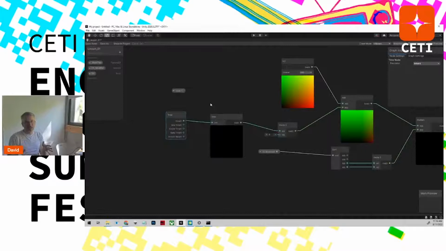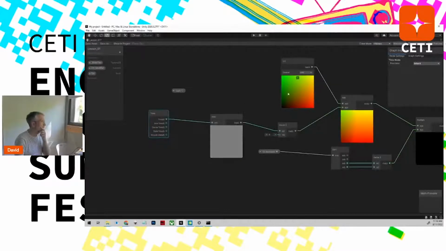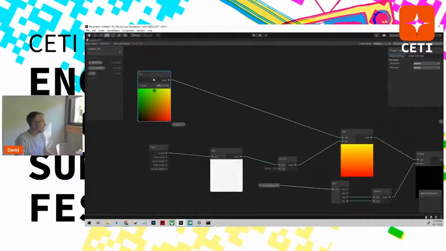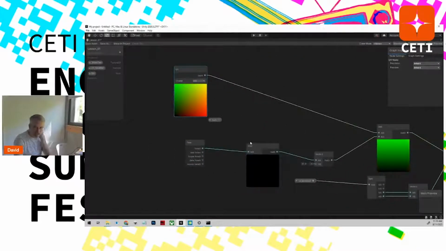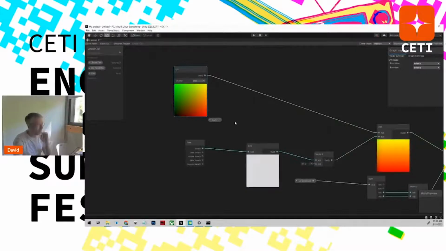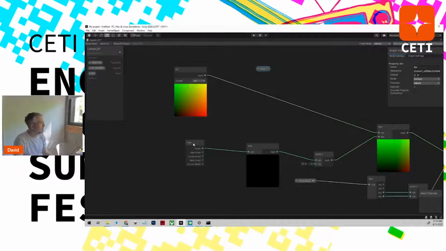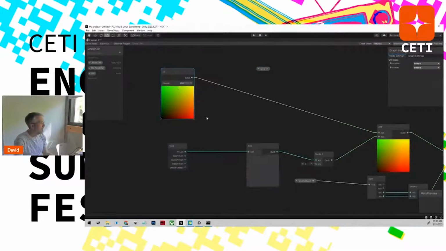A very easy thing that we can give it that varies across the whole image are the UVs. The UVs go from 0 to 1 across every pixel. No pixel is the same in UVs. Even ones that are very close to each other and look the same are all completely different because of linear interpolation. So if I want to offset my UVs, all I need to do is take my UV channel, and a sine function doesn't take vectors, it only takes floats. So I need to decide if I'm going to do the U channel or the V channel, and I'm going to have to split it out.